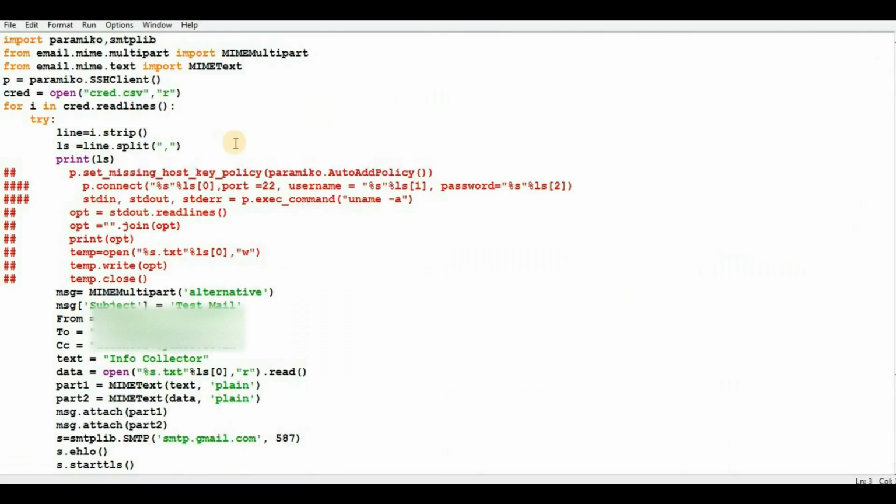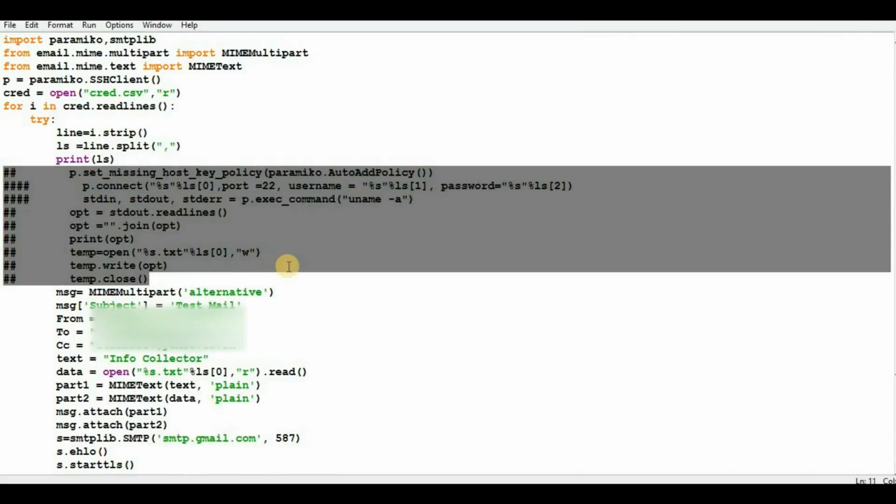So this is the script that I have already written in order to save some time. You can see many lines are hashed out. That means that when we execute the script, these lines will not be executed. I have done this in order to save some time. If you want to know what these lines do, you may go through the previous videos of this playlist, and you will be able to know what exactly these lines will do.